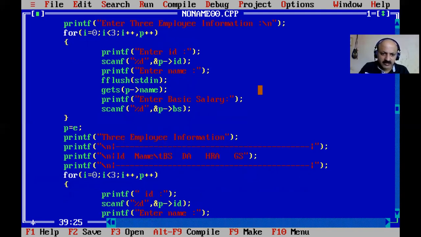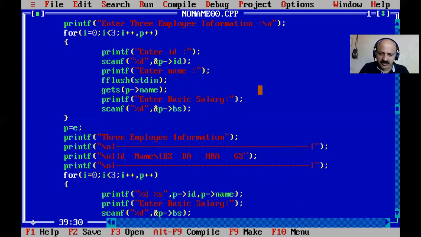So here we can say not only %d. Here is already there. So we can print our first member, that is the ID. Here we can use only one printf. So %s, and then I remove the message, all this, and I remove first. Okay, so flush is also not required. Name only, that is second, and then in between \t here, and then %d because the basic salary is printed.